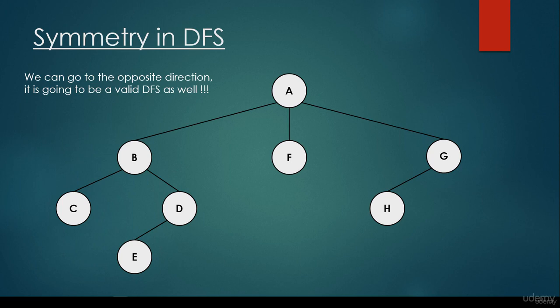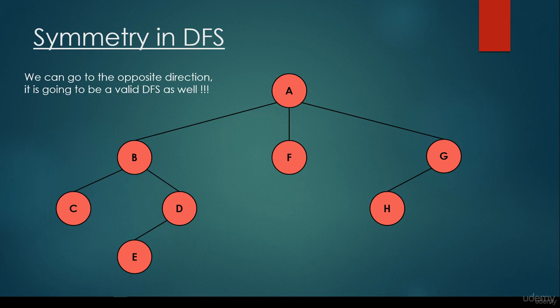In the first slide, we went to the left. In this situation, we can implement depth first search so that we visit the right child first. So we're standing at the root node and we keep visiting the right subtree. Then okay, G doesn't have any right subtree, so it's going to visit the left subtree. Then we backtrack to G, then we backtrack to A, and then we visit its second child, the F. It doesn't have any children, so we backtrack to A, and lastly we visit the left child, the B, then the right child of B, which is the D, then the E, and then at last the C.